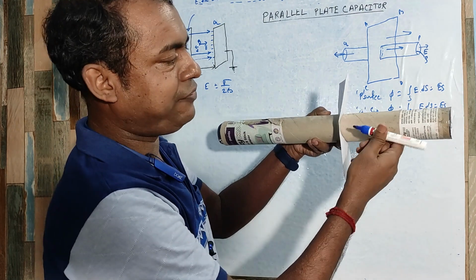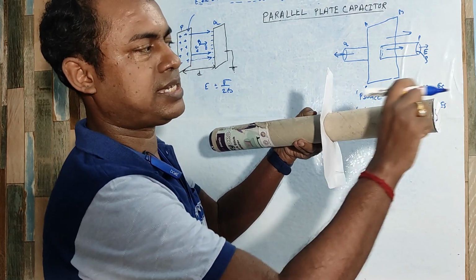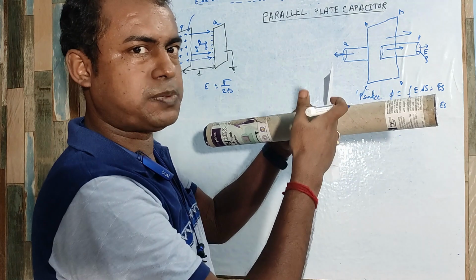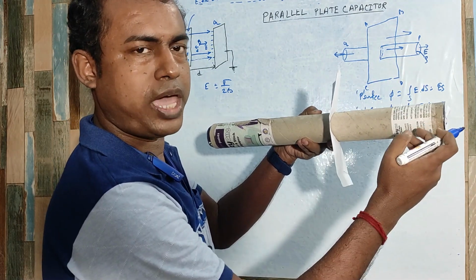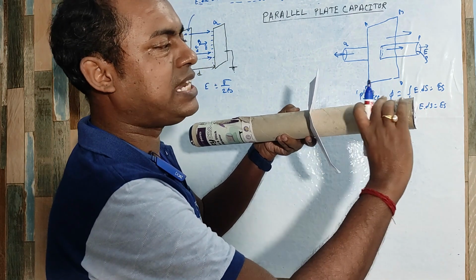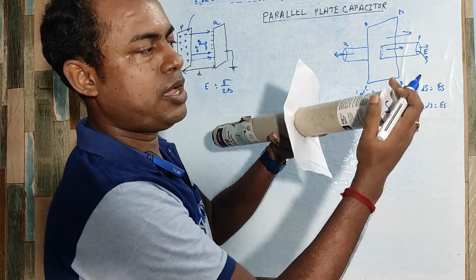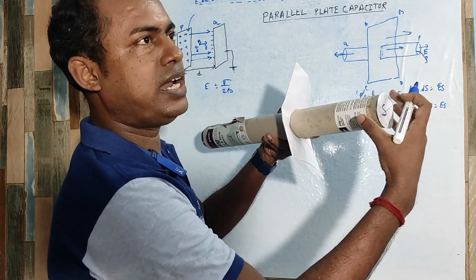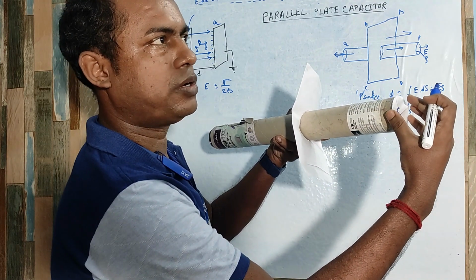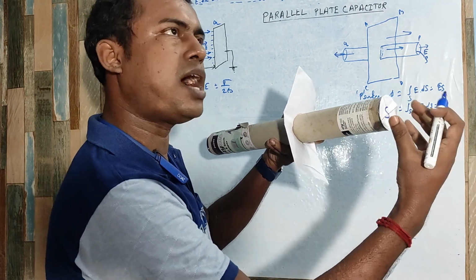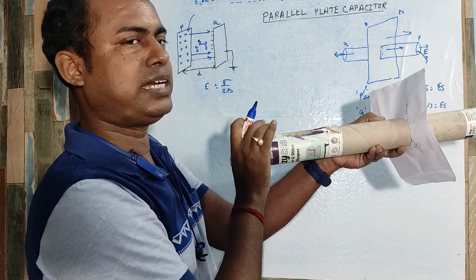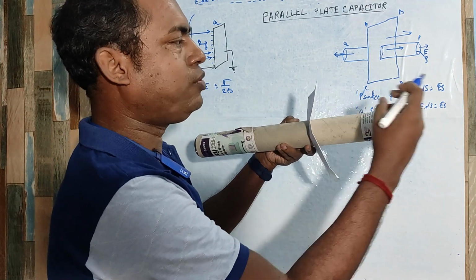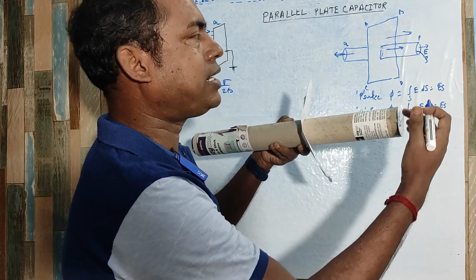Electric field lines are emitted in the outward direction, just like that. Because this is the charged plate, a number of electric field lines are emitted from this surface. We want to find out, within the cylindrical surface, how many electric field lines are emitted from this end, that means the generated flux. Similarly, at the opposite end, a number of electric field lines are emitted. So we calculate here the total electric field lines.